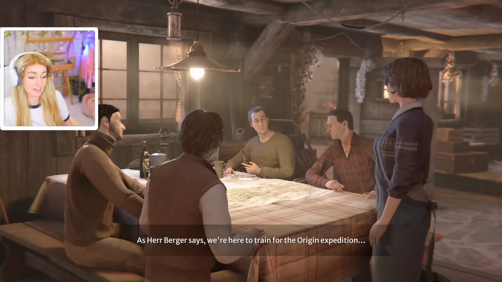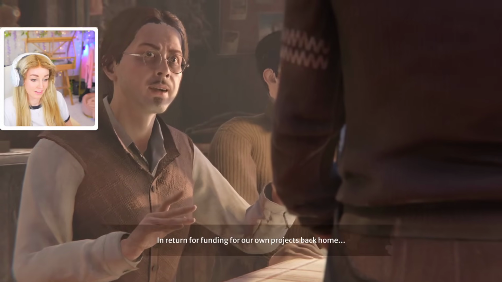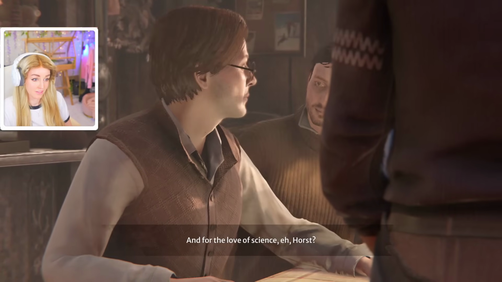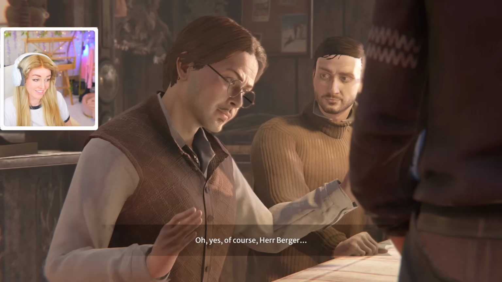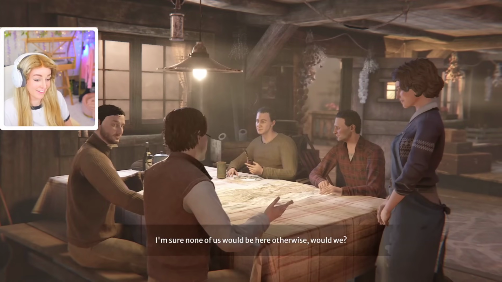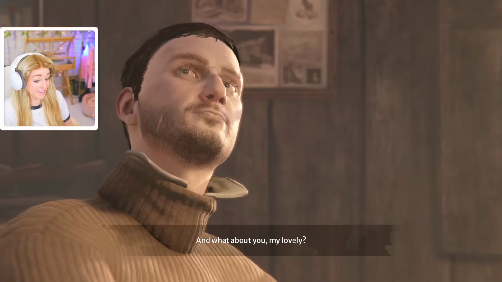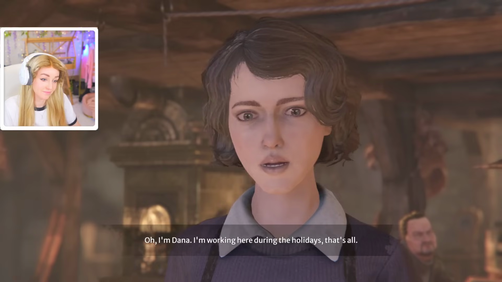We're here to train for the Origin expedition, in return for funding for our own projects back home. And for the love of science, eh, Horst? Oh, yes, of course, Herr Berger. I'm sure none of us would be here otherwise, would we? And what about you, lovely? Oh, I'm Dana. I'm working here during the holidays, that's all.